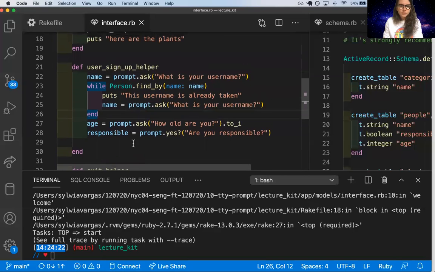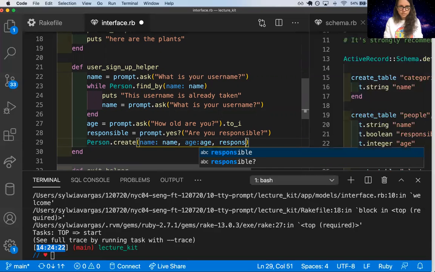Once we've gathered the name, the age, and whether the person is responsible, we can just create a new person: Person.create, and now name, age, responsible. Let's see whether responsible is with a question mark. No, responsible is responsible, right?